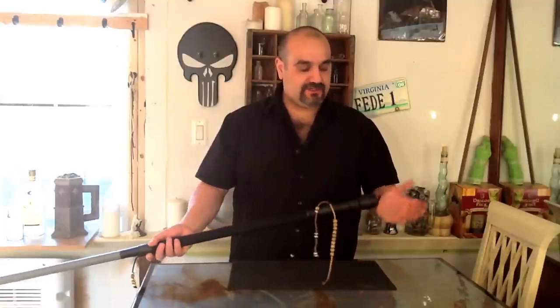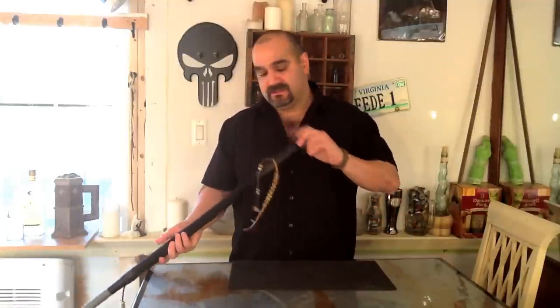So, having said that and gone over it, let me show you why it's threaded at the top and what makes this a survival staff.